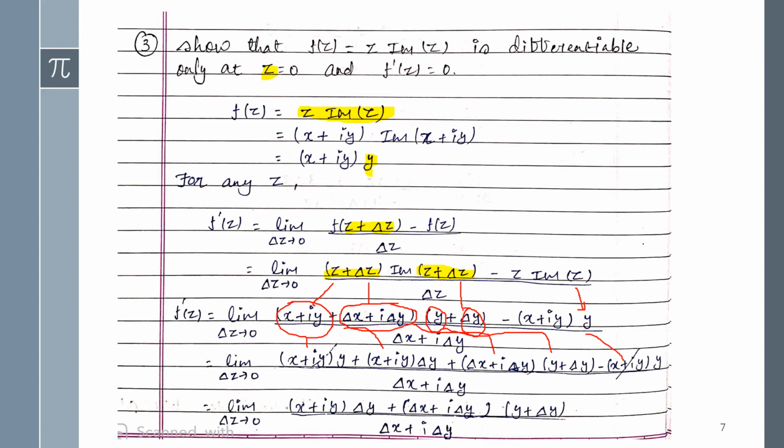Okay, now next, see guys, here you just have to simply do the simplification, nothing more than this. Now see, the first and the last term will be cancelled out. Okay, and the remaining terms you have to write now. So this term I am keeping as it is, and this one term I am keeping as it is, that is, one of the terms will be this, and the second term will be this one. Okay, so both these terms I am writing here as it is, and the denominator again keeping as it is. Now next we have to open all the brackets. These all the brackets you have to open now.